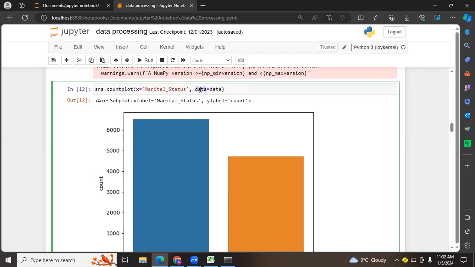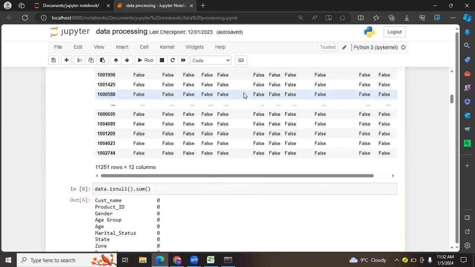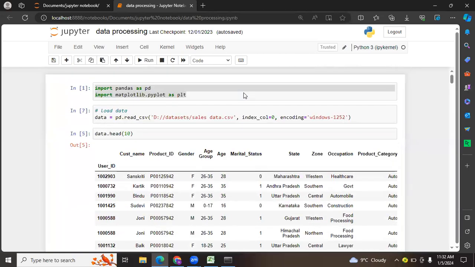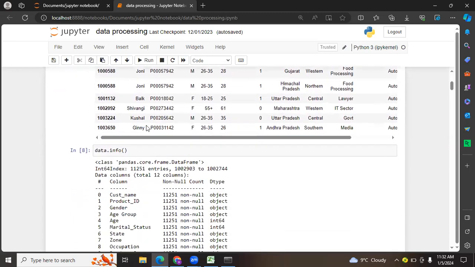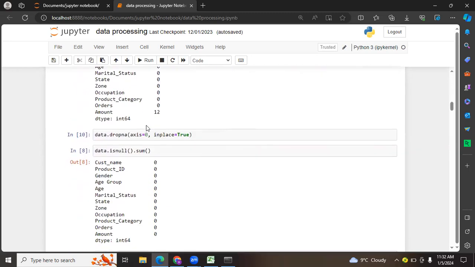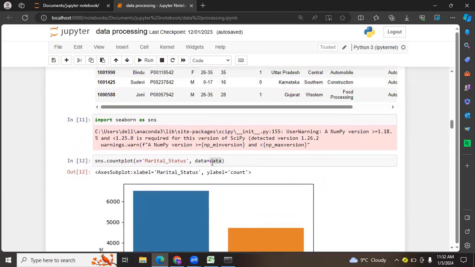Now, this is the argument name, data, and this is the variable name that I created up there. If I had named this anything different than data, like df or file, then I would have said data is equal to df or that file. So that will give me the count plot.